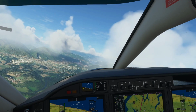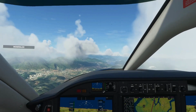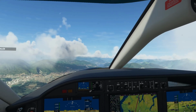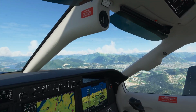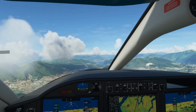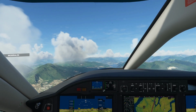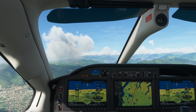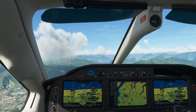So we're dodging clouds, a little bit similar to the approach we had in the video from Dutch Pilot Girl. So it's kind of cool that we're able to pull all these things together. We'll talk through this visual approach here as well. This one has a really crazy ILS, as we said before, but nonetheless, it's still pretty cool. So we're going to get down here. Normal altitude here pretty soon. We'll go ahead and start bringing it on down and descending, and we're going to make the visual approach. It's not going to be nearly as steep as the ILS, but you guys will get to see that as well.